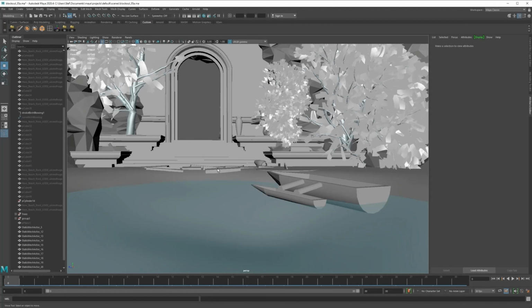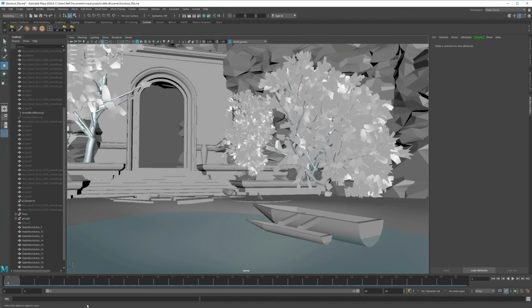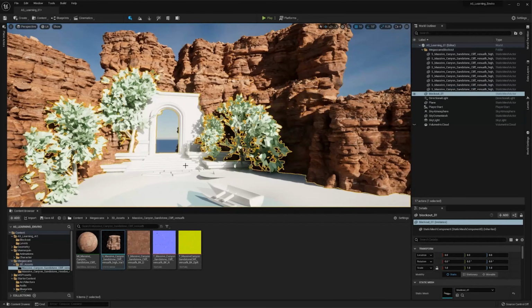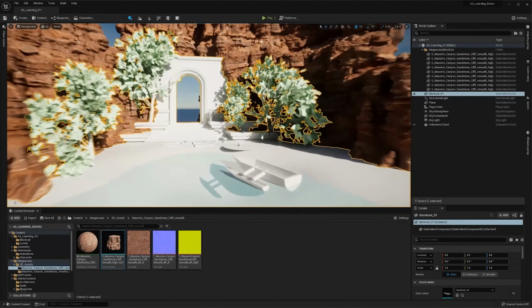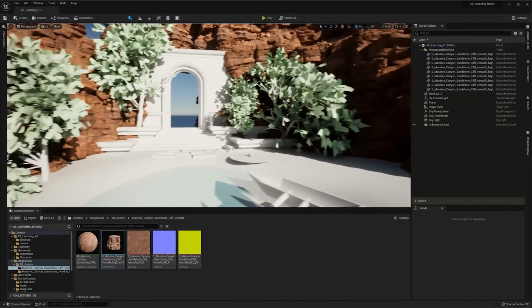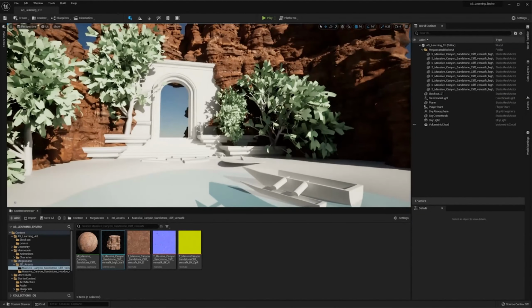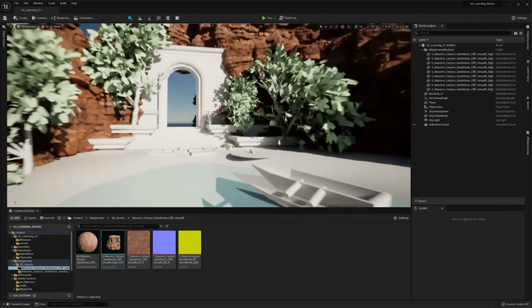So that's a really good way to build this more properly, because we don't want to keep any of this block out stuff in there in the end. All of this will be replaced with proper objects. But yeah, this is usually my first step, which I like doing in Maya just to quickly iterate, and then we start replacing it with proper assets.